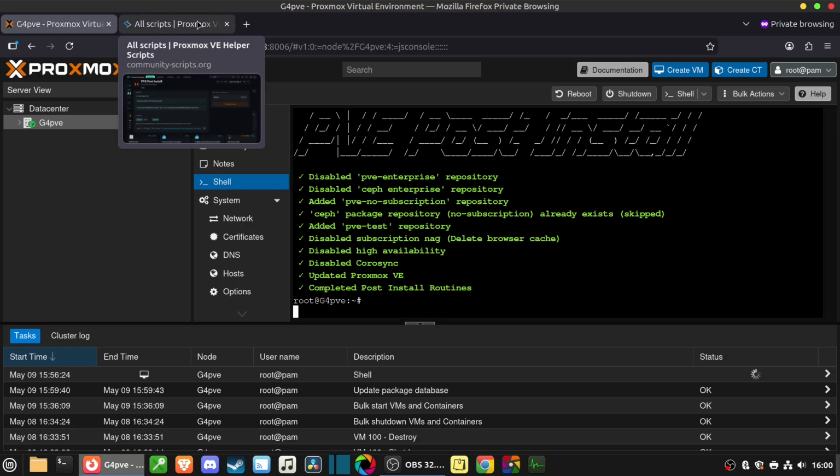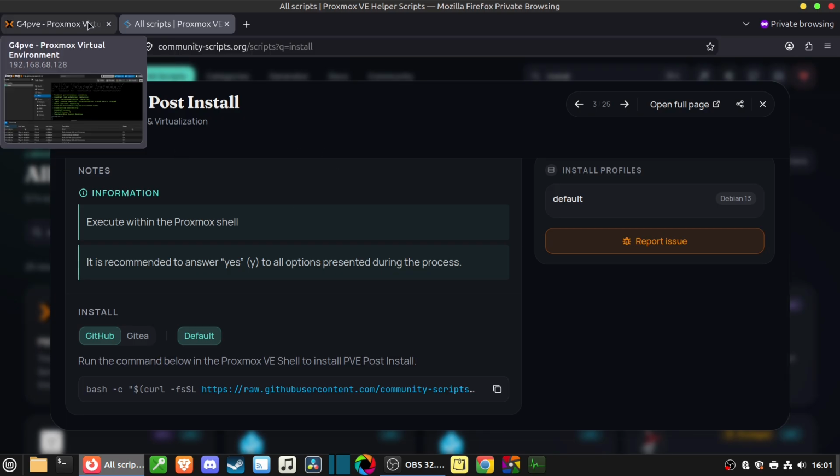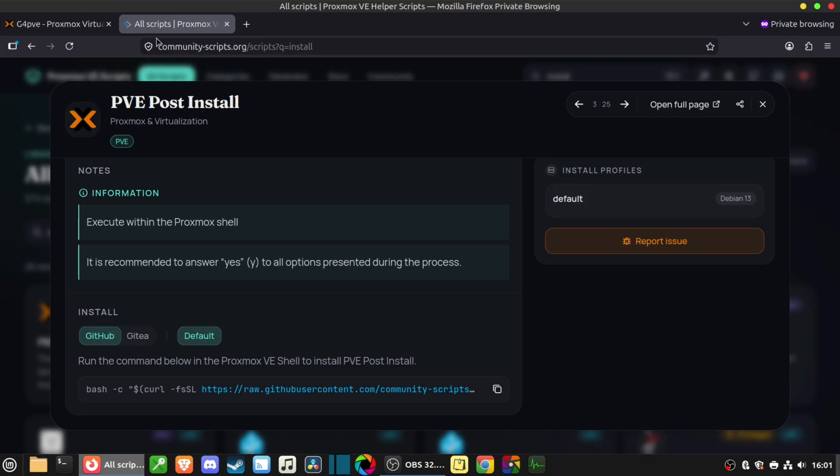While that's rebooting, just talking about these scripts, you should be very careful running a random script off the internet. It pays to check what it's doing and understand what it's doing. I've used it because it automates a bunch of tasks that are good to set up once we've installed Proxmox. But understand what it's doing, you can check the code and satisfy yourself before running random scripts off the internet.